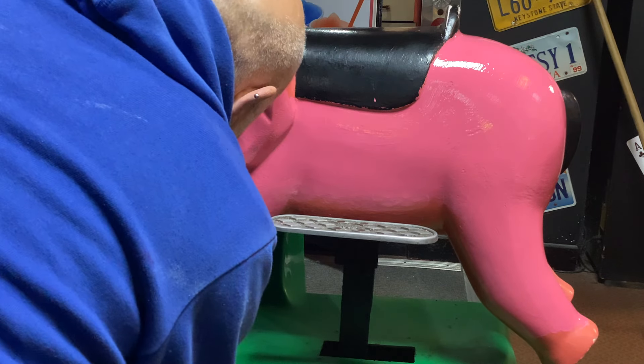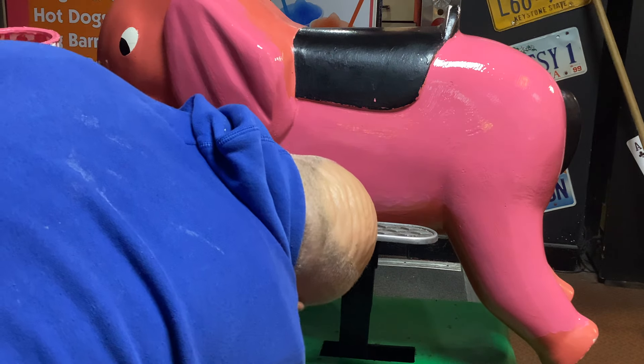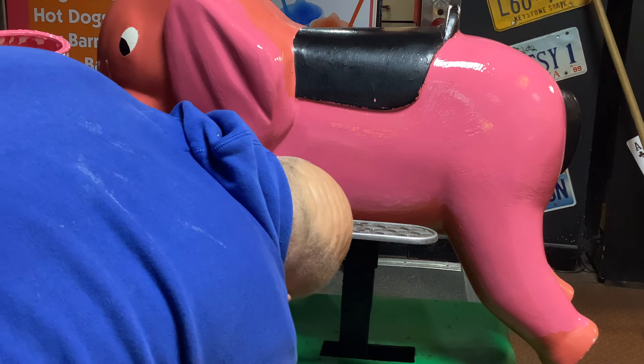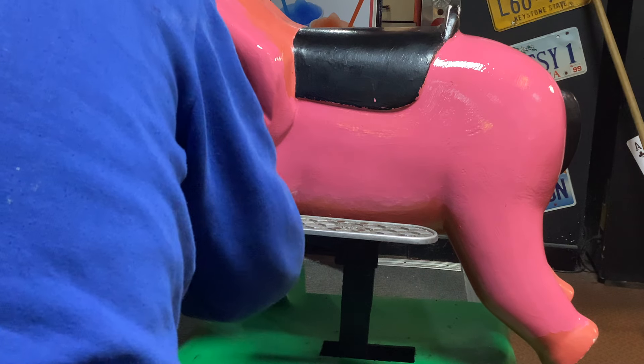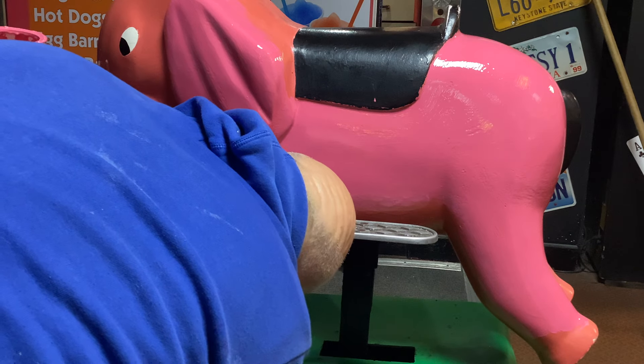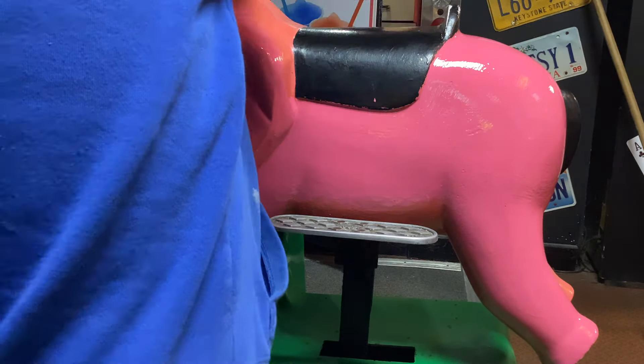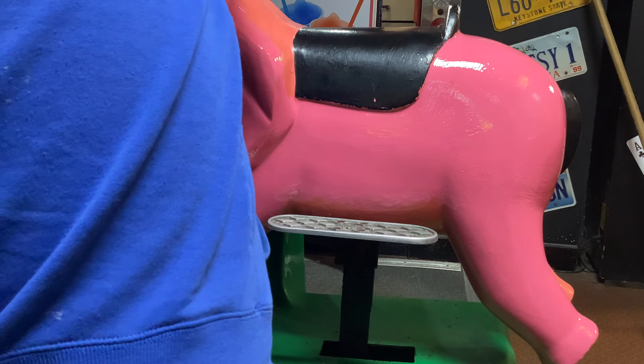This paint's going on very well actually, guys. I hope I've got the camera at the right angle so you can see me painting. Let's do it down the legs. Top of the head — this will take a couple of coats here, because this is where most of the damage happens.